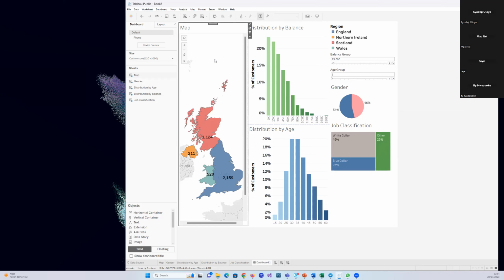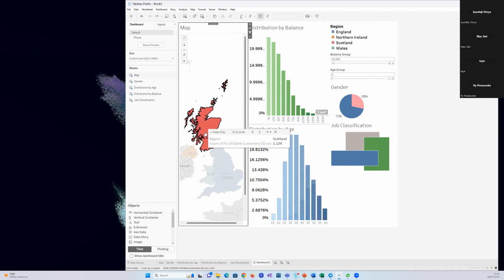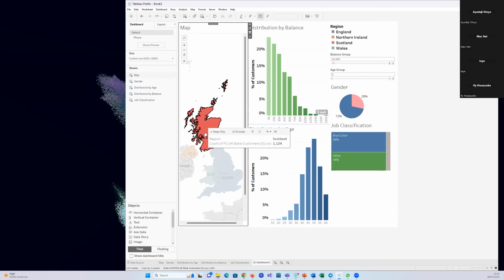If you click on something on the map, you see how everywhere on the map grays out aside from where you clicked. Yeah, because I chose Scotland. But on mine, the other side grays out too, instead of being bright.